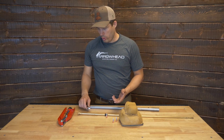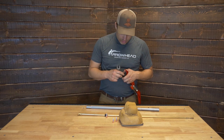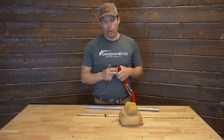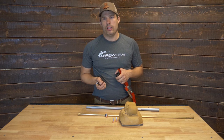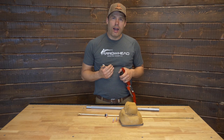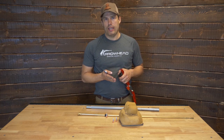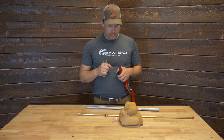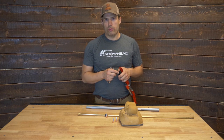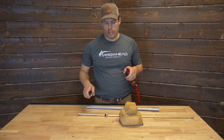If you go too loose, the one thing to keep in mind is the way the insert works — it doesn't always open up. So if you're at 15 or go to 17 and the bullet's too loose, you want to back it off to 16. I crank the die out to like 5 or 10 and then bring it back in to 16, because it gives the metal a chance to relax. If you just go from 17 to 16, you might end up pushing a couple of bullets back before the die settles in.